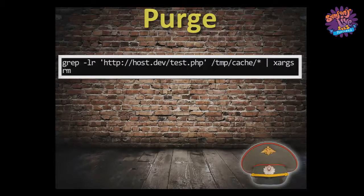That being said, Nginx has similar ways. So Nginx stores everything on disk. You might think that is slow compared to Varnish that does everything in memory, but they have their stuff pretty much optimized. So what you could do is look in the place where you stored your cache. So that could be /tmp/cache or /tmp. You define that in your fastcgi path or in your proxy path. You define where it is stored. And then you look for it. You do a grep based on the cache key. So in this case, it's scheme host URL.